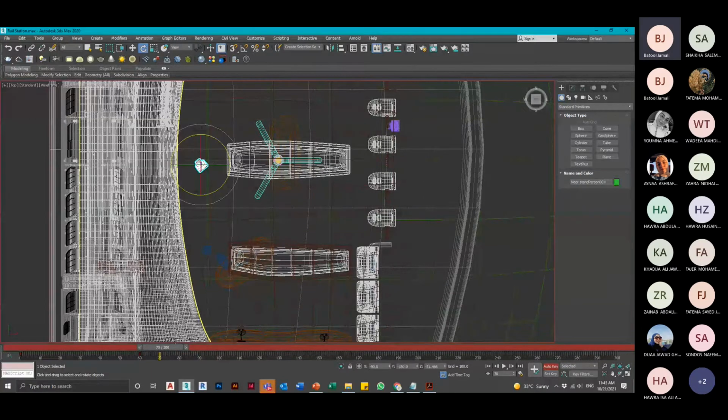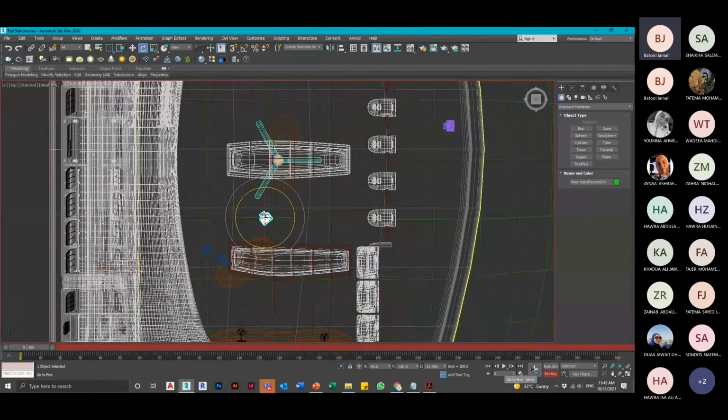So in this case, to make it easier, I will not use auto key, I will use set key. So it will be a little bit better. Okay, so let's say from 10 to 15, for example. First of all, I will go to 0 and set key. Then I will go to 15 and I will rotate this person, for example, this way. Then click on set key. Then maybe I will go to 30 and I will move this person here. Click on set key again.